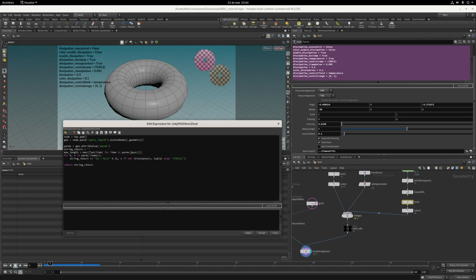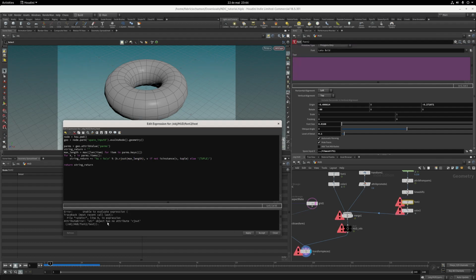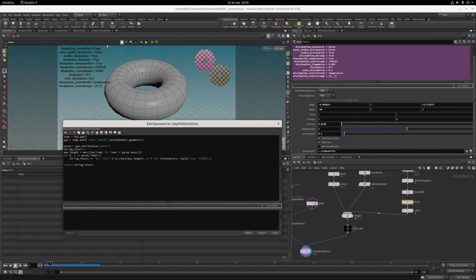So we're going to read all the key names and get the length of that string, and then we are maxing that value to get the max length. And we are going to use the max length as the number of characters for the rjustify function here. So if we apply, we're going to get an error. Sorry, it's a typo. There you go, which creates this.